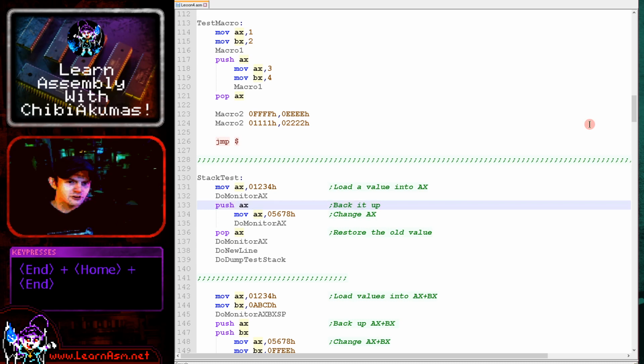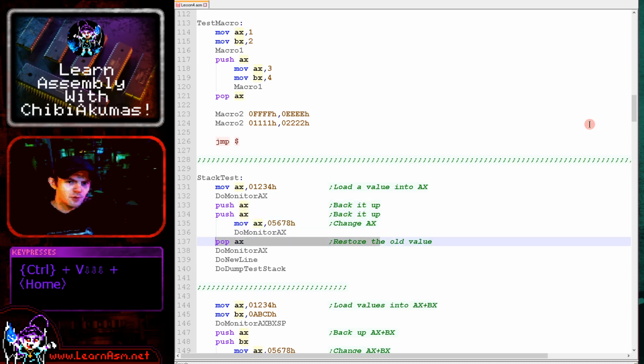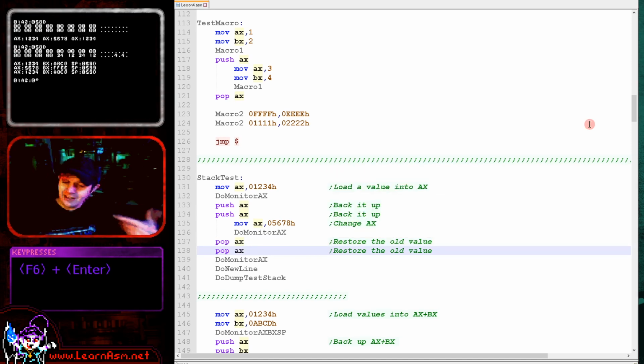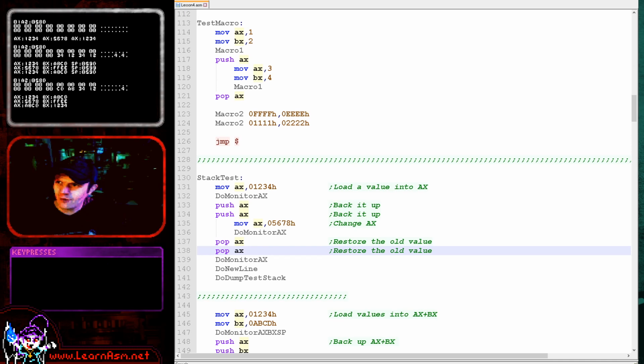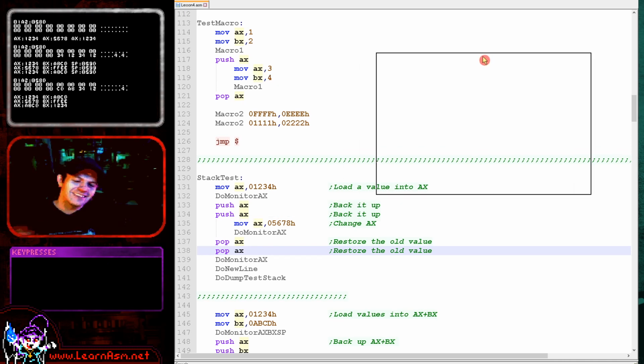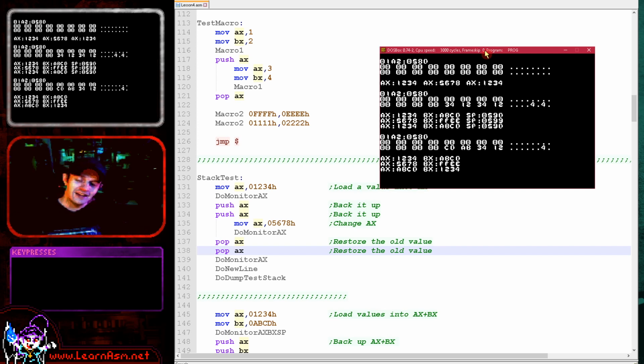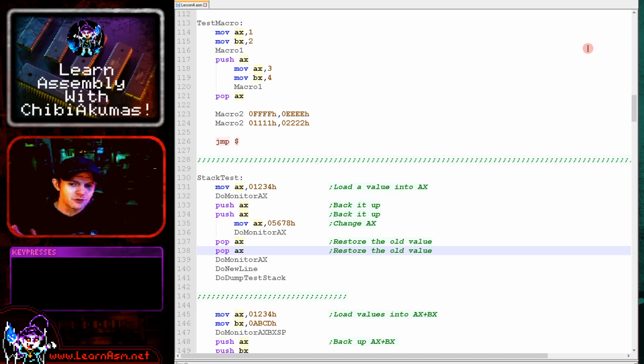What happens if we just put another push command here, and we'll copy another pop command here, because we want to always match our commands. We want to make sure we take off as much as we put on. If you've got an office in-tray and you're putting more in than you're taking out, sooner or later you're going to have a bad day. And on the 8086 in the same way, if you never take the stuff out you put in, you're going to have a bad day. So you can see here now there's two 1, 2, 3, 4s on the stack there. So that's how we can push values onto the stack and take them off to back up and restore AX.